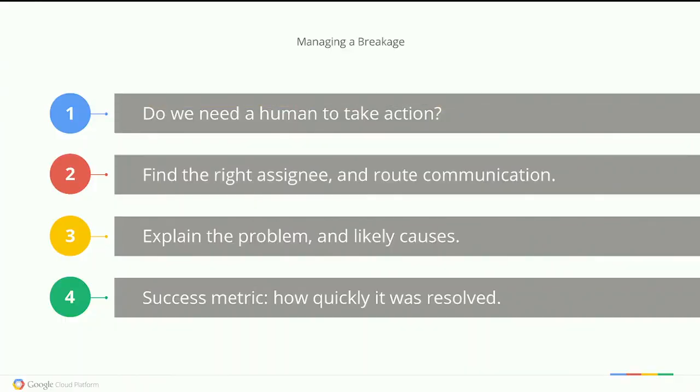And there's a life cycle to a breakage. And what we've done is try to manage that life cycle really carefully to drive somebody through to number 4. So first of all, do we need a human to be involved in this breakage? Let's try not to interrupt anybody at all. Taking an interrupt for a broken test is annoying. If we want our users to be happy, then we should only bother them when we really need them to fix something. And then if we're going to bother somebody, let's try to find the right person.